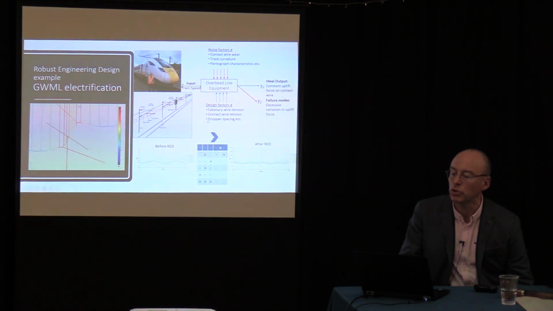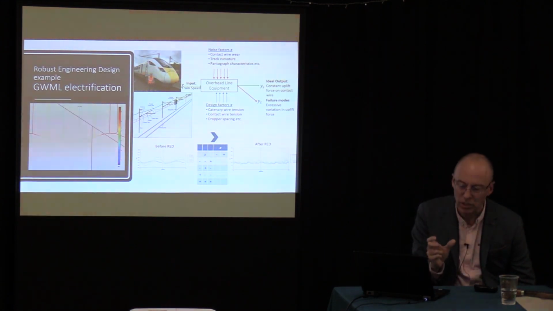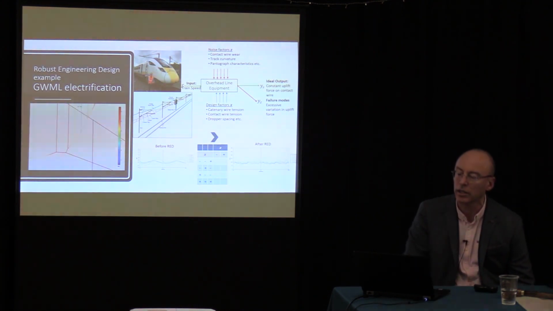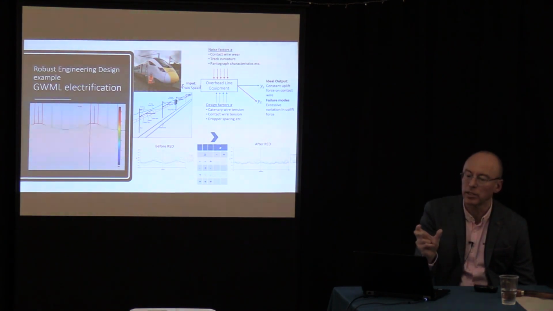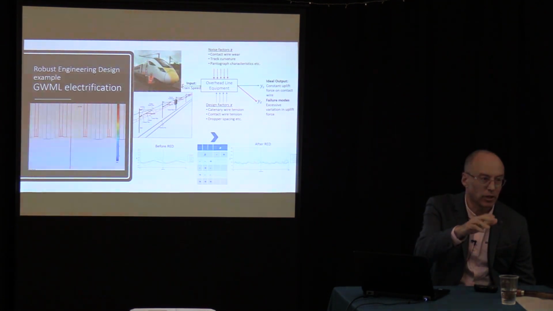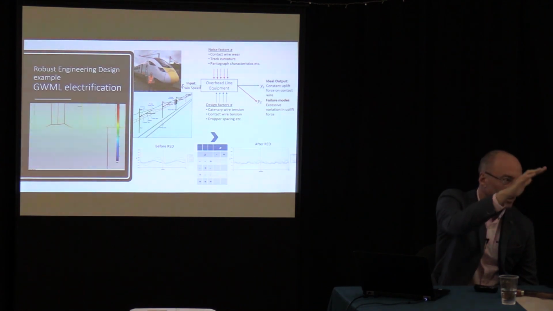You can also play around with dropper spacing. The droppers are the verticals that drop from the catenary down to the contact wire. Now, the perceived wisdom is that those droppers are equally spaced on a span of overhead line equipment. In fact, we found after doing this study that you are better off not equally spacing them, because that encourages resonance. And it's resonance on these sorts of setups that causes pantographs to slip off. If the pantograph comes off the contact wire, it then goes on top of the contact wire, and then it rips out all the droppers, and then the electric wire.